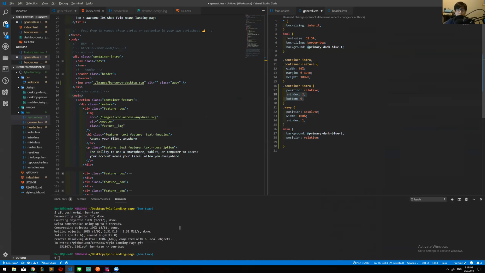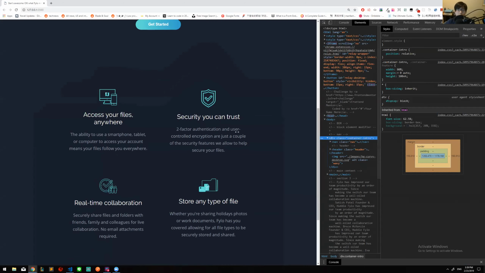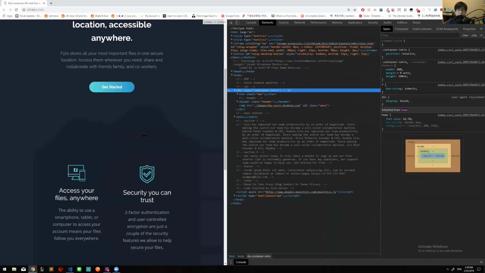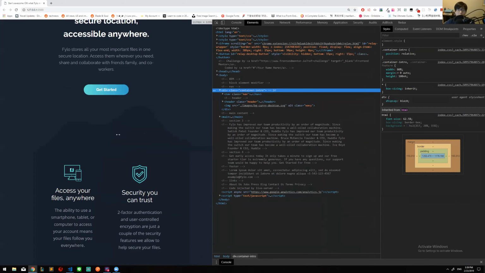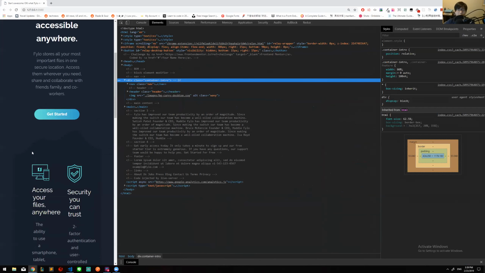Yeah. Container intro, container feature. So our container feature background is this. Okay, so now it's this. I think that's just lag because it's down. It always pushes it down.